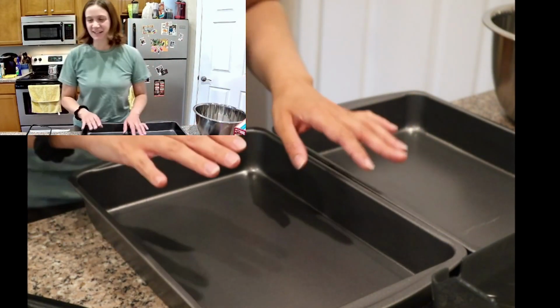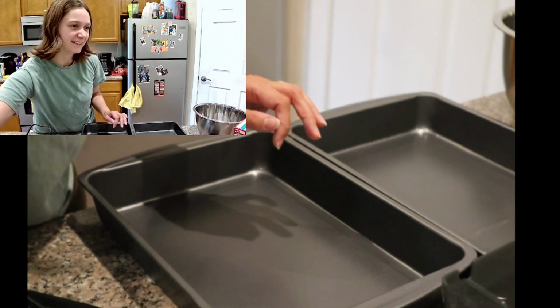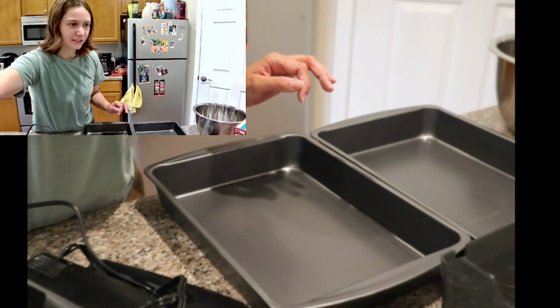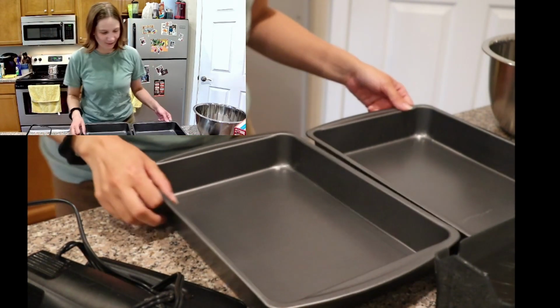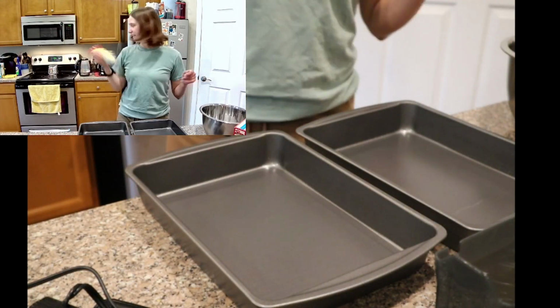Like an actual camera where you guys can see what we're doing. Here. Zoom now with Scooch. Oh, you guys can actually see it. The oven is preheating.